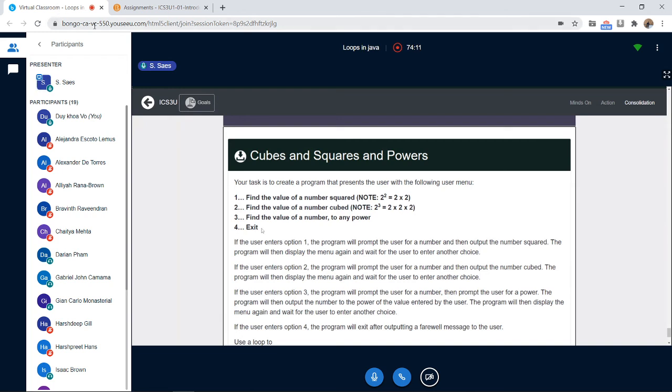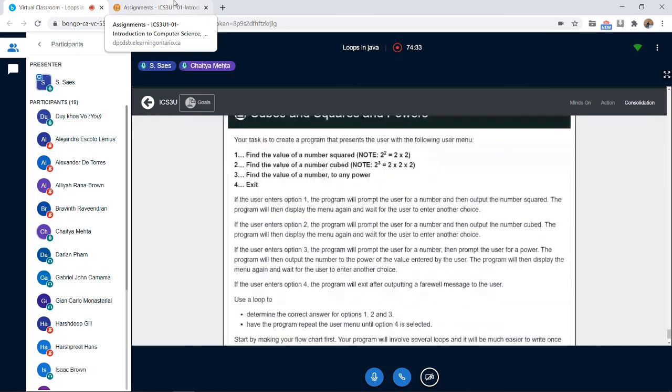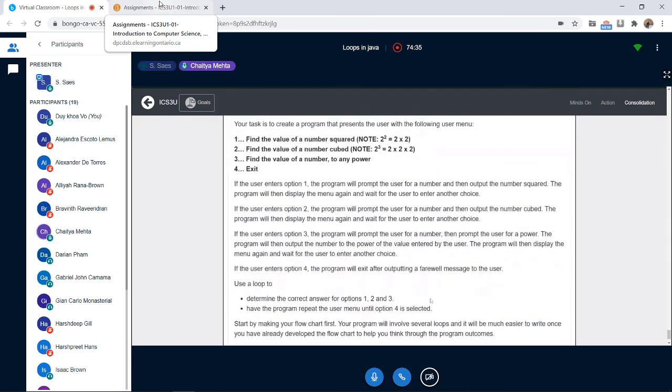And you have to say if option equals 1, then you're going to ask the user to enter a number and then raise that number to the power of 2. The next one, whatever number they entered, you're going to raise it to the power of 3. And same with the others. I think I submitted mine if you want to show it as an example.